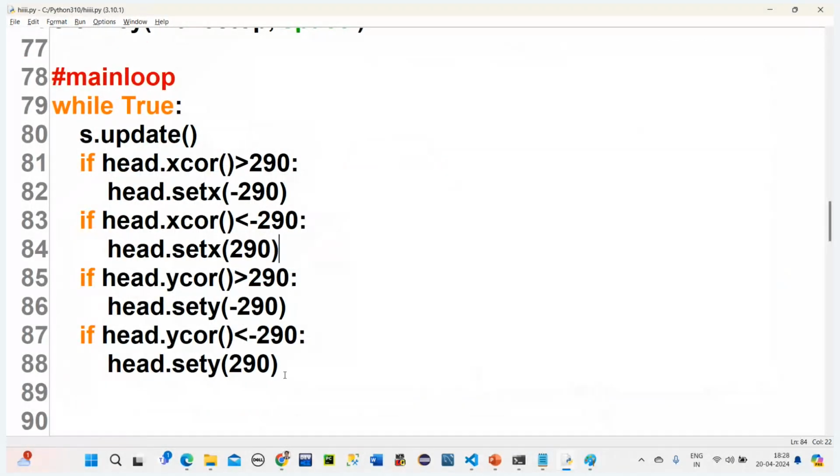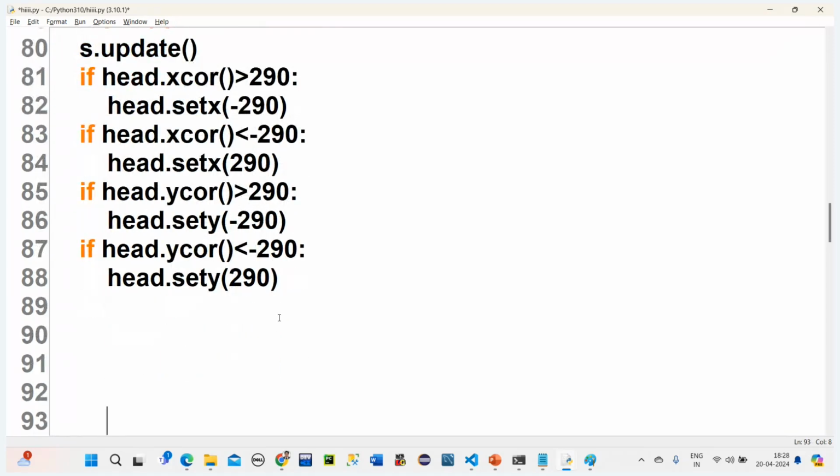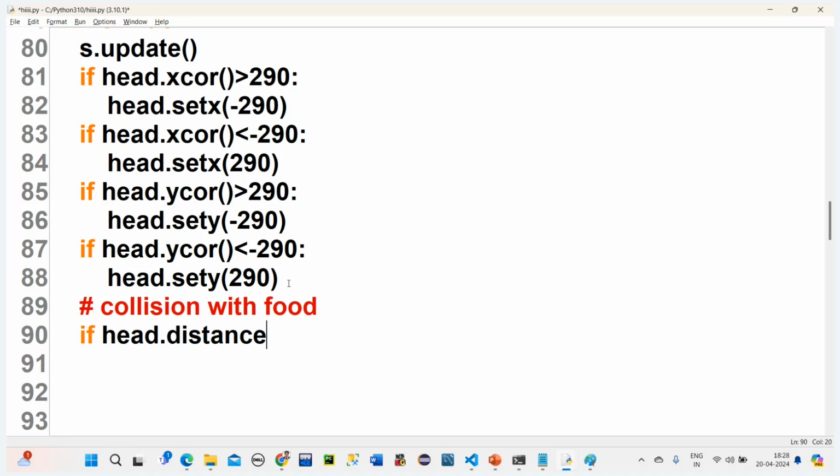What is next? How to collide with the food. When the food is present, we need to understand how the collision works. If head dot distance food is less than 20, whenever the distance is less than 20, at that time it has to do the collision.